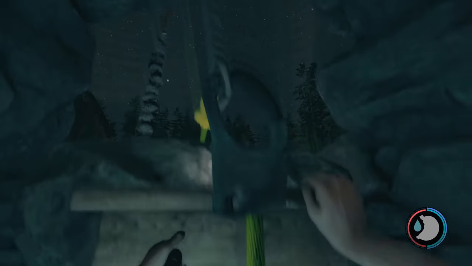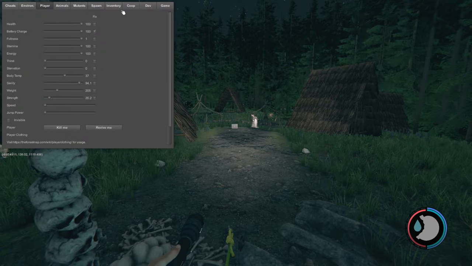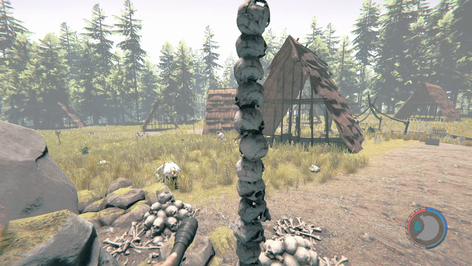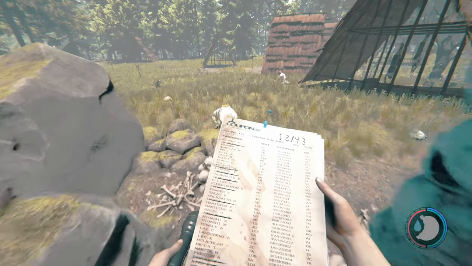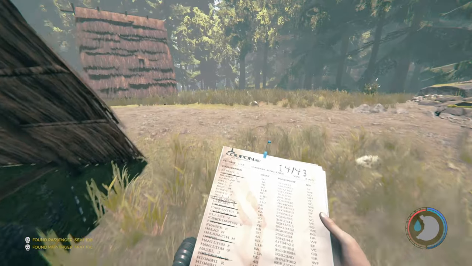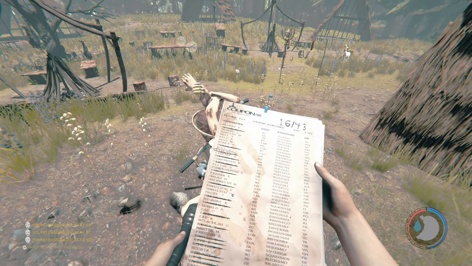Oh, it's nighttime. Alright, well, let's just fix that real quick. Environment. Time. There we go, thank you. Alright. Pulling up the passenger manifest again. Alright. 13, 10B. 14, 10C. Okay. 15 and 16, 11C and 10D.